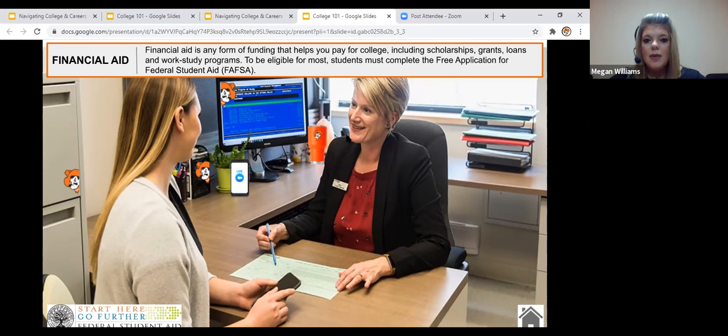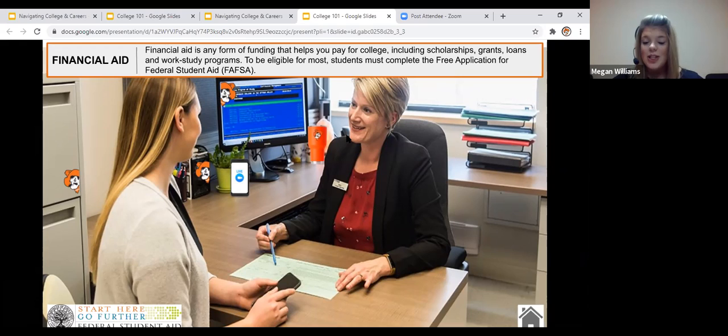You can kind of see in the Pistol Pete's on the picture, they do have it. We have the application process on there. We've also put our own as well. So it gives you step by step of how to navigate that. And just like anything else, it is a long, strenuous process. So if you get with a university, they even have FAFSA nights. So you can have a representative come to your school and they can go over it with parents, with students, counselors, anybody that wants information on this. Definitely take advantage of that because it is great information.